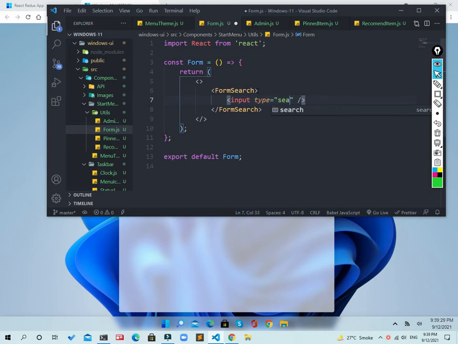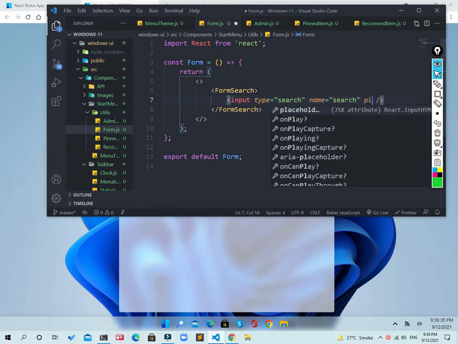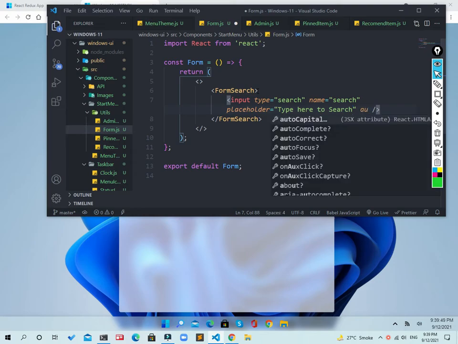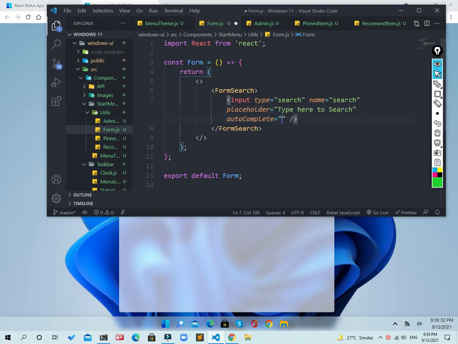I added type search, name to this input search, placeholder just right there, type here to search. Beautiful. And autocomplete I set off.